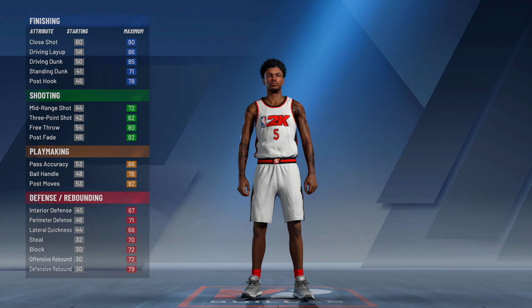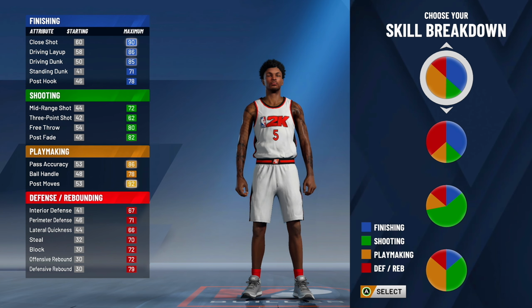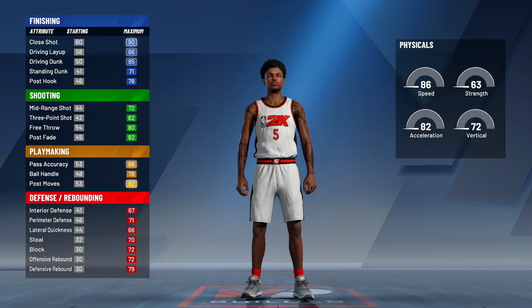So this is what we're going with, man. Small forward for show. Now I'm going playmaking and finishing pie chart. Playmaking and finishing off the bat. This is what I looked for, because I wanted to still be able to get badges like Hall of Fame, quick first step, and things like that. So playmaking and finishing is what I decided to lock in at.